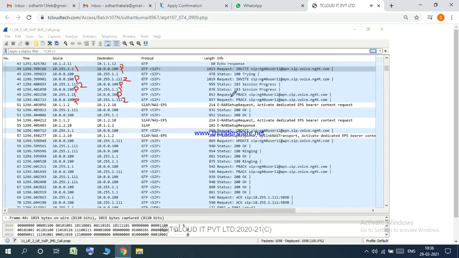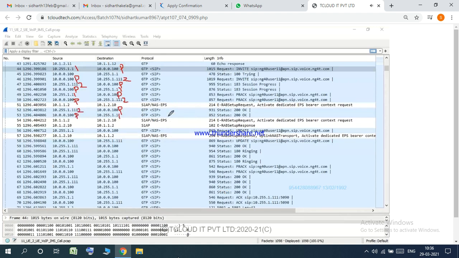Now once this is done, the PRACK generated by 1 which is sent to 2, 2 must reply back with 200 OK. So user 2 is sending the 200 OK message for receiving this PRACK to the proxy. So this 200 OK is a response for the PRACK. User 2 sends it to the proxy, and the proxy sends it to user 1.